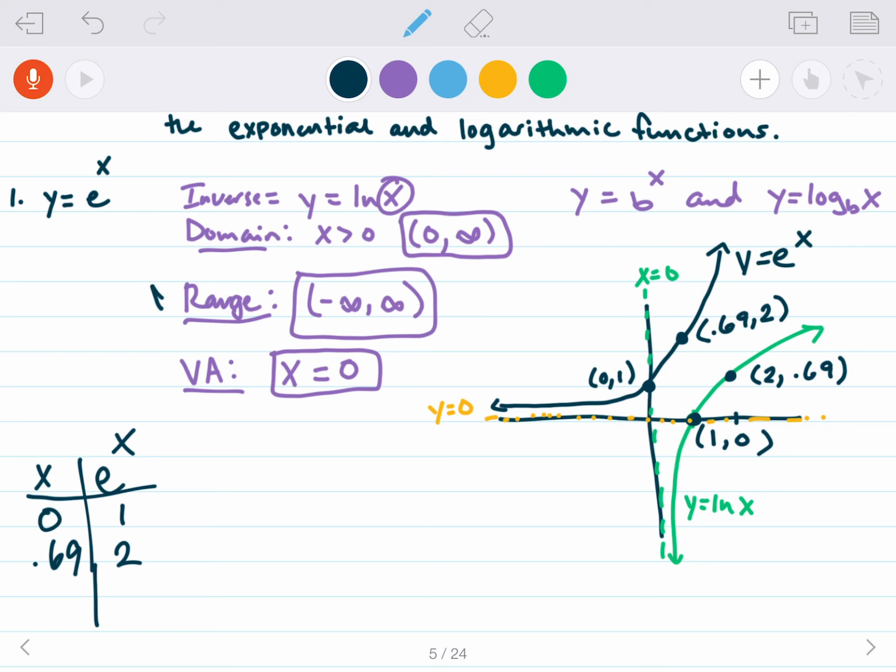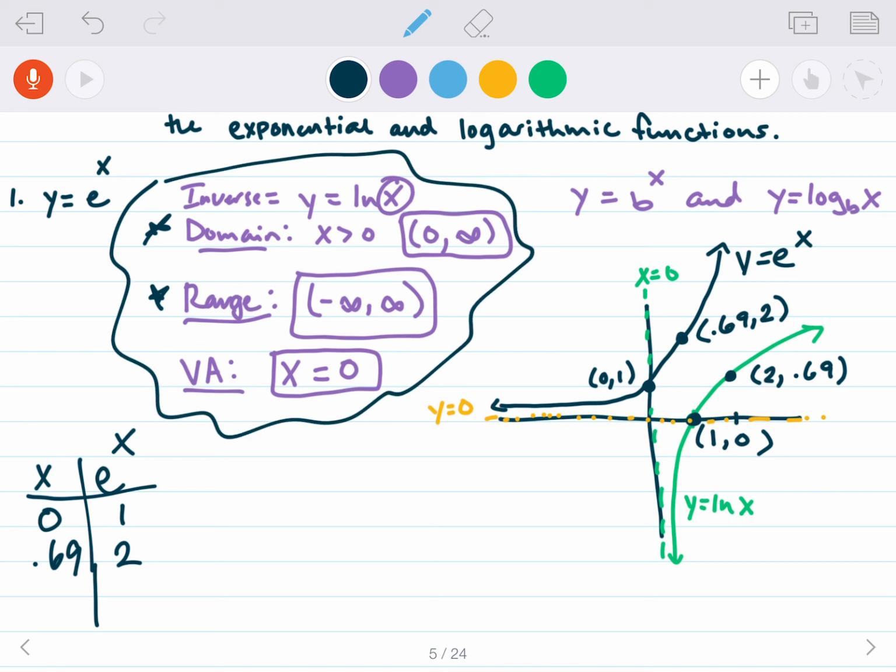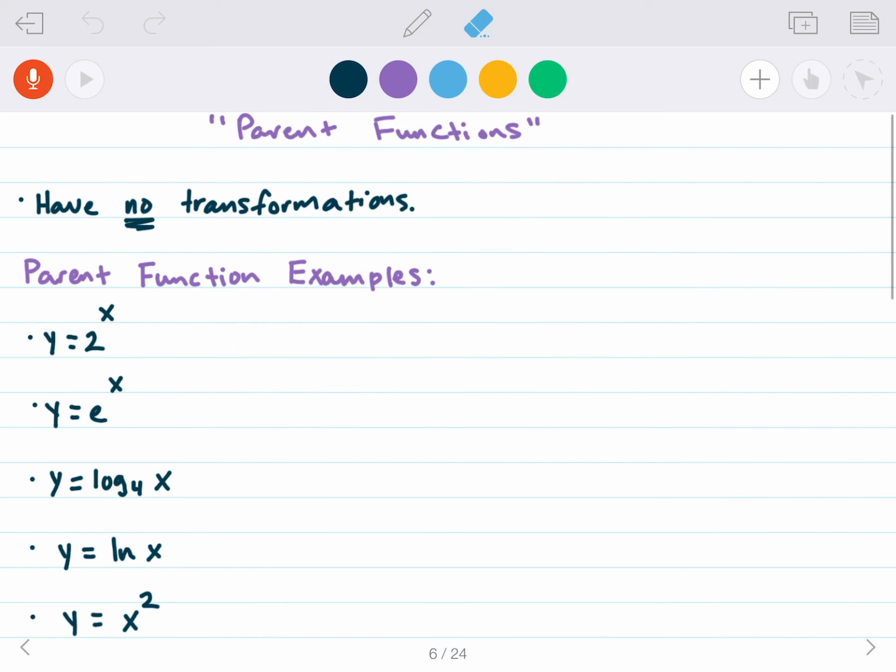And notice the relationship between domain and range here. Now this is the domain, range, and asymptote of the log. So everything's flipped for the exponential, which means the domain of the exponential is negative infinity to infinity. The range of the exponential is 0 to infinity, and we can see that, right? The lowest y value this thing goes is 0, but not including it, and the highest it goes, well, it goes up forever and ever. So cool little relationship there with inverse functions.